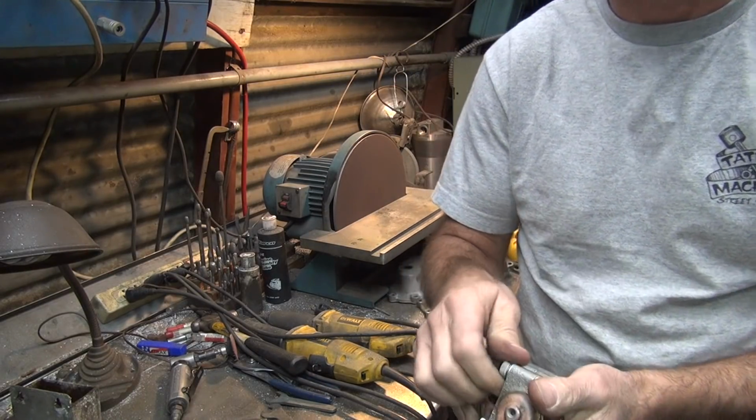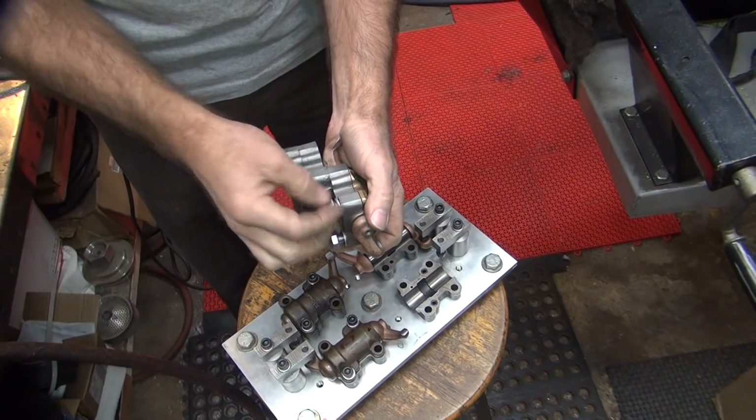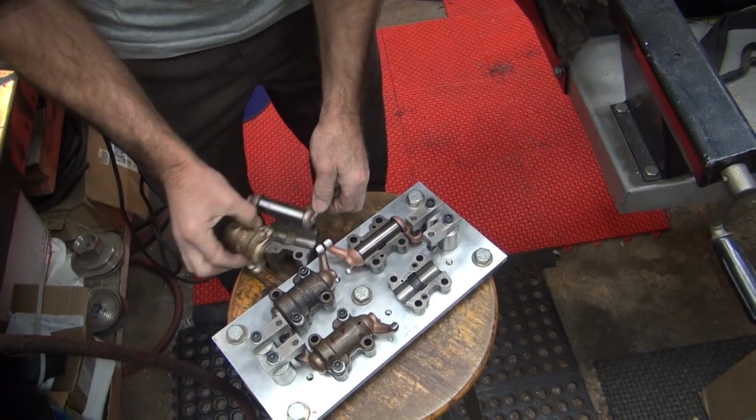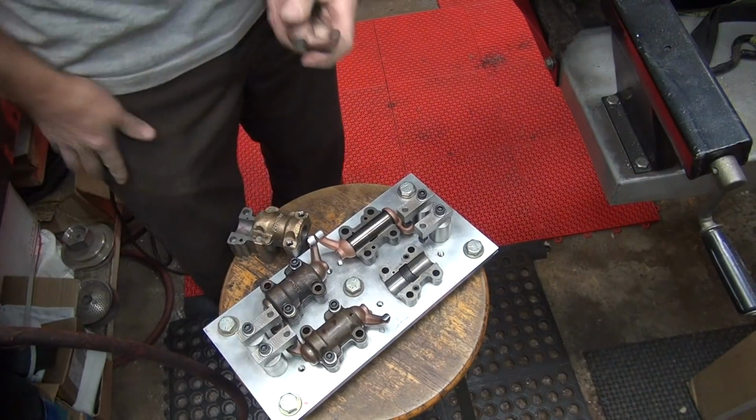It's a back and forth process here, so we're going to put it back down here in our jig. See what we get. The end result is we go put it back on the head. I lost my rag someplace.